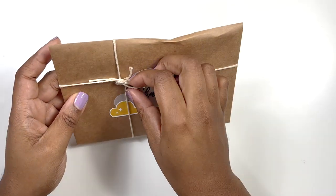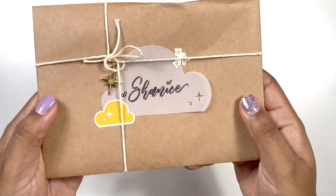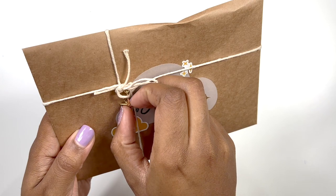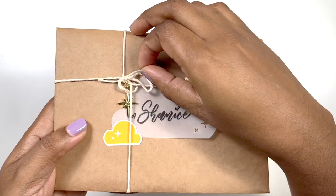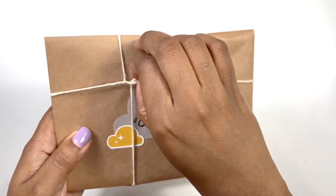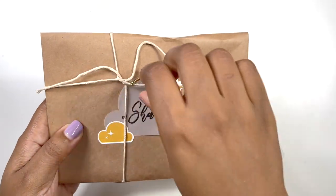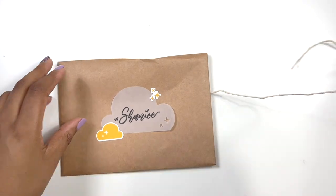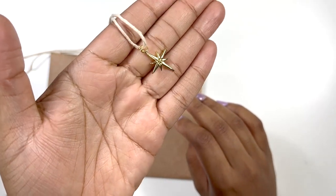Okay, so let's get into the package. Oh my God. So it says my name. It has a little dangle here, this little star. Is it a star dangle? I don't know, but that's cute. She always knows she do too much with this type of stuff, y'all. T ain't never gonna give you a package that's lackluster. You hear me? She is always gonna show out. Okay. So that was just the little dangle on there.